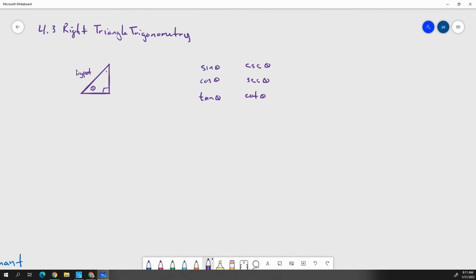This part of the angle would be the adjacent, right? It's attached to the angle and it is not the hypotenuse. This would be the opposite of that angle, right? So it is the opposite of theta. So wherever that theta is, or whatever angle it is we're looking for, that's how we kind of look at it.